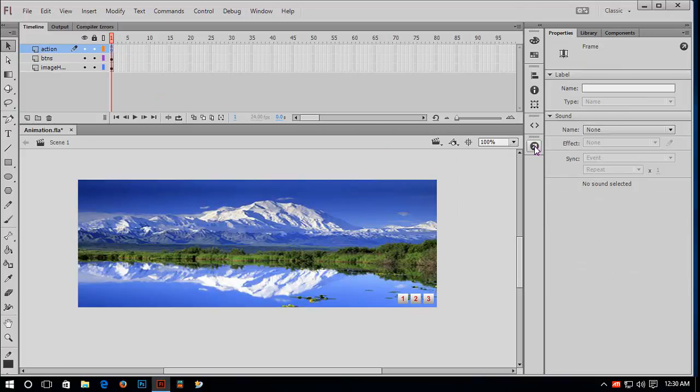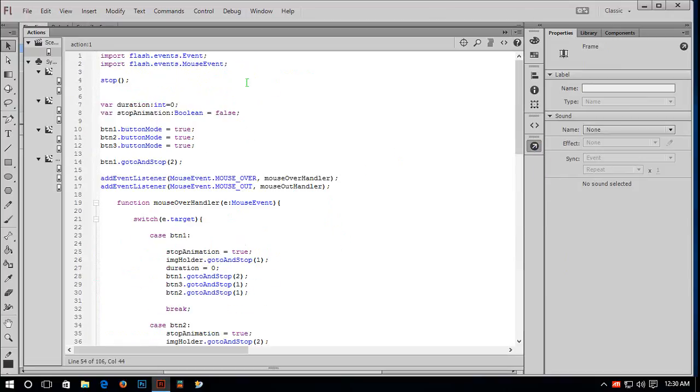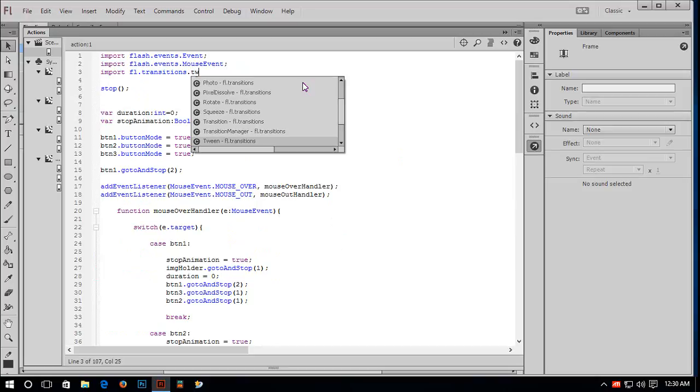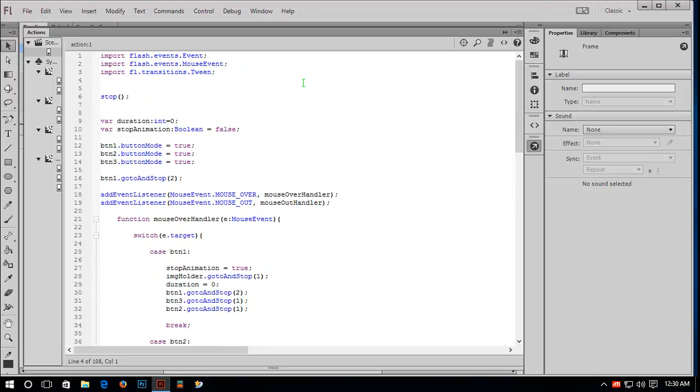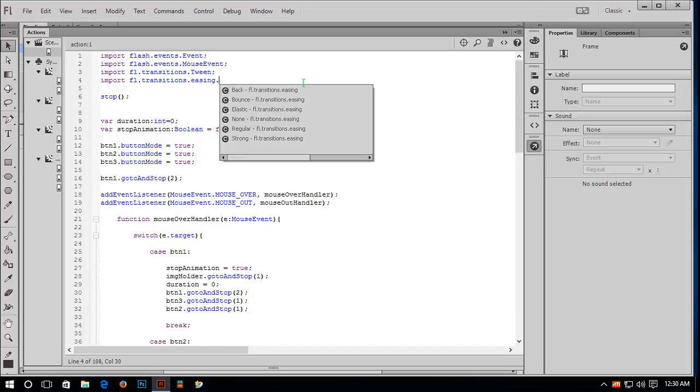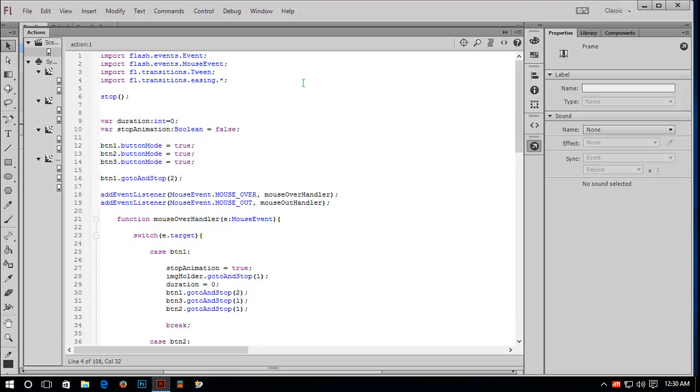To do so, I have to import fl.transitions.Tween, and for easing effect I have to import fl.transitions.easing.*; and this will import all the easing effects for me.